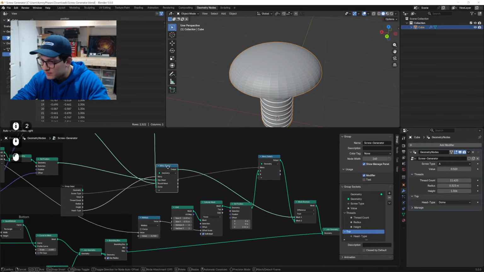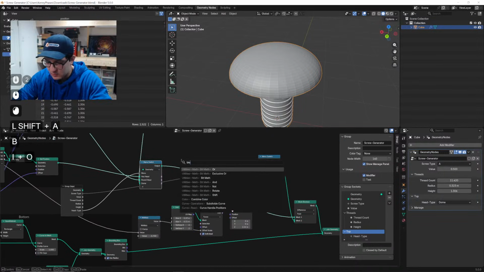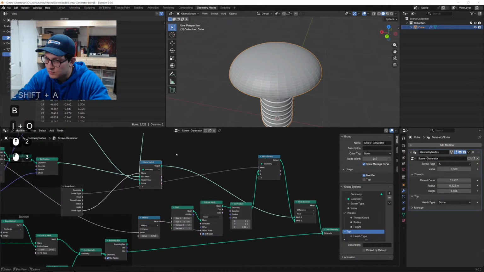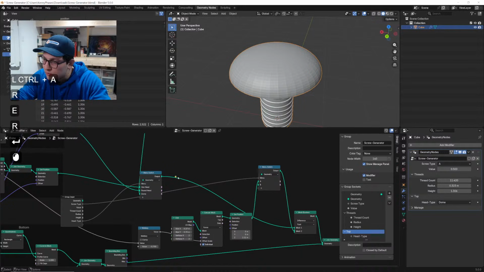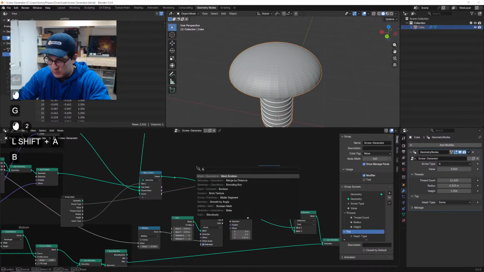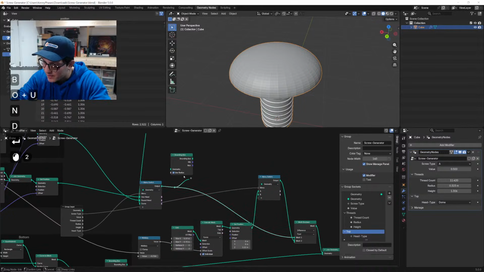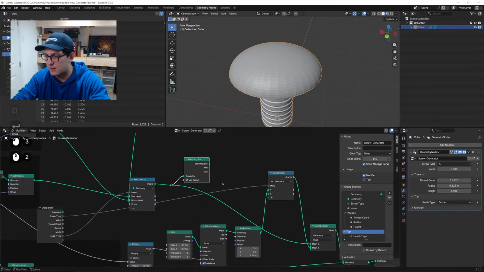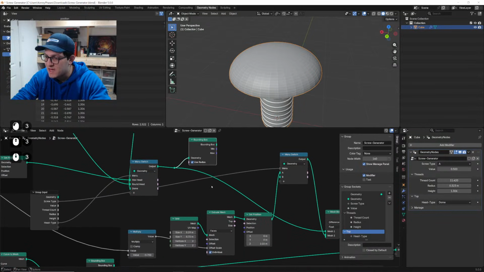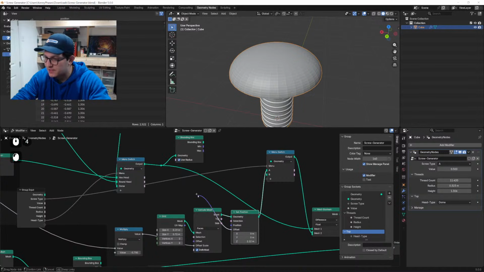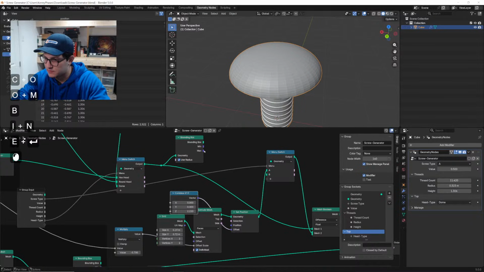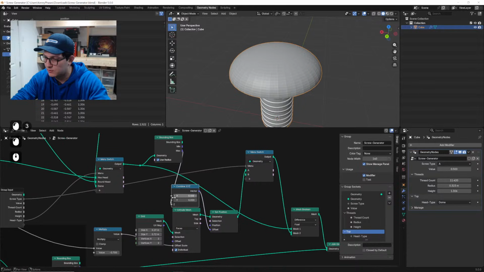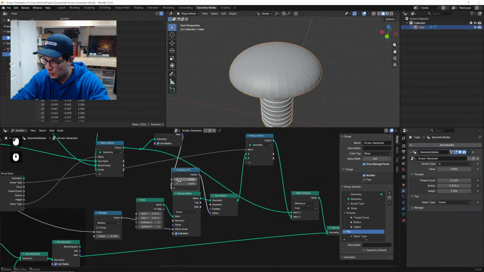How do we get that bounding box? We get it right here. Hold on. Reroute. Thank you. Bounding box. I want the bounding box of the output of the top. I want to get the min of this, and I want to plug it into the combined XYZ of this. Or no, I want the max. See if that worked. Did that work?